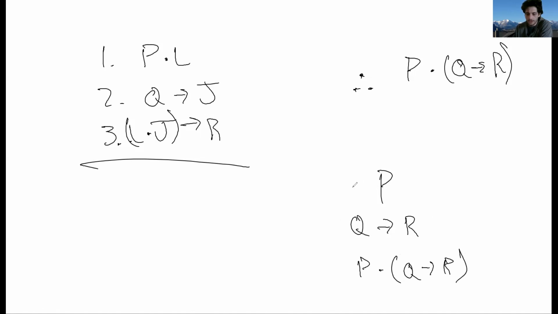And so I can think about this as going in two parts. Whenever your conclusion is a conjunction, sometimes this will be more useful than other times. This isn't as universal of a good idea as the CP. But a lot of times, if your conclusion is a conjunction, you can think about it in two parts: let me first get the first part, next I'll get the second part, and then I'll just conjoin them together. And in this case, that'll actually work out really well. We can get P just from that, and then for Q implies R, we need this entailment. We can do that with a CP.